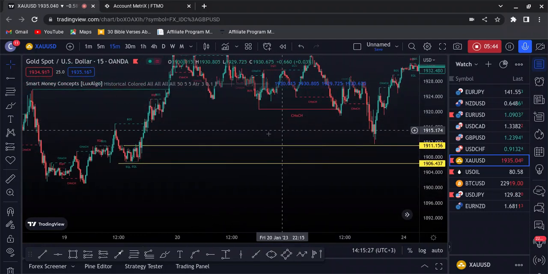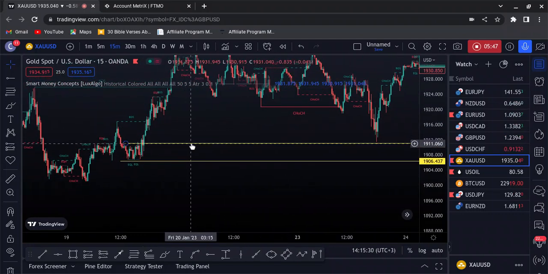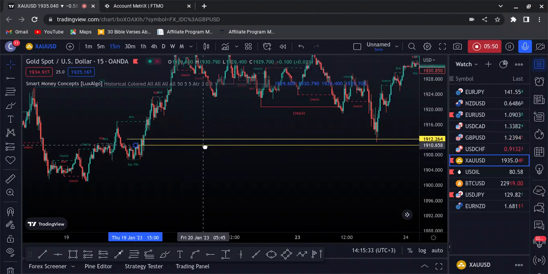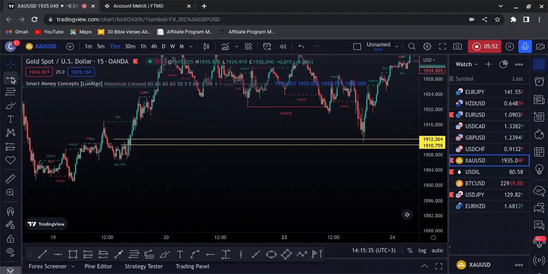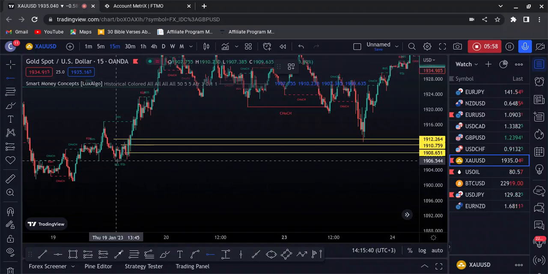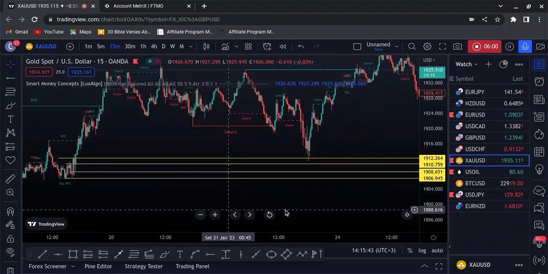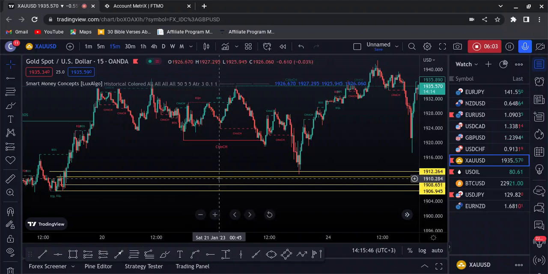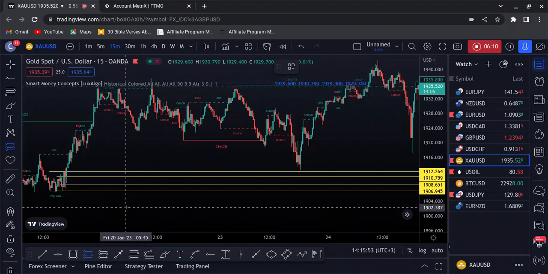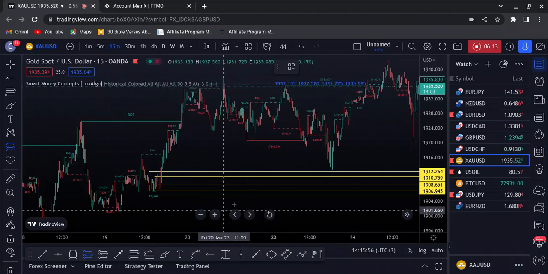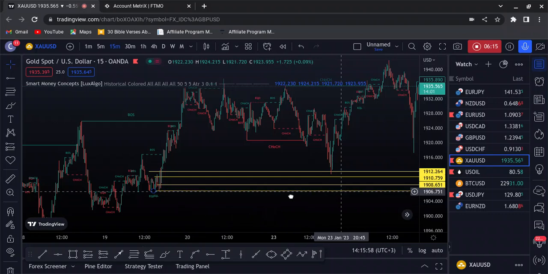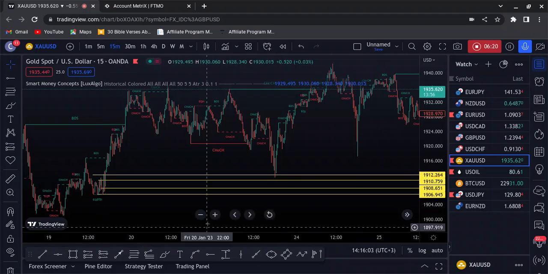I had two zones. The first zone was this one, and the second zone was this bottom red candle here. So I had two trades to take on this. And I got in on the first zone. Because price has already moved and I have set a limit of order blocks to 5, that's why we can't see these two zones.